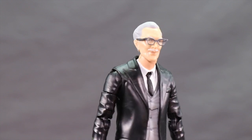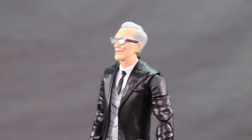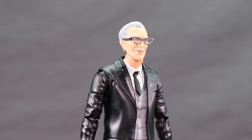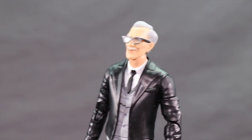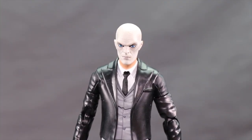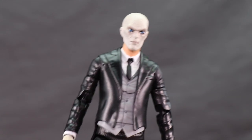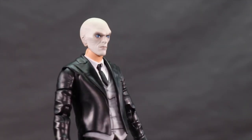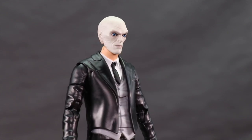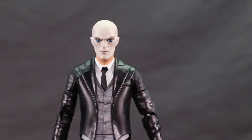Here's the 60s TV series Alfred head sculpt — really good likeness, the glasses look great, even though they're not removable. I mean, whoever thought we would get an Alfred figure from the 60s TV series? And then here's a look at the evil Outsider Alfred head sculpt. This is probably my least favorite of the four because the head doesn't match up with the neck quite right — you've got the normal skin tone on the neck and then the albino skin tone on the head sculpt. A top hat would have been nice with this particular head sculpt as well.